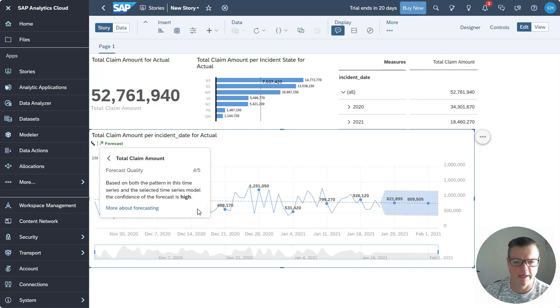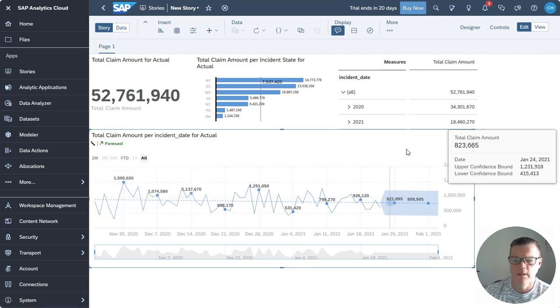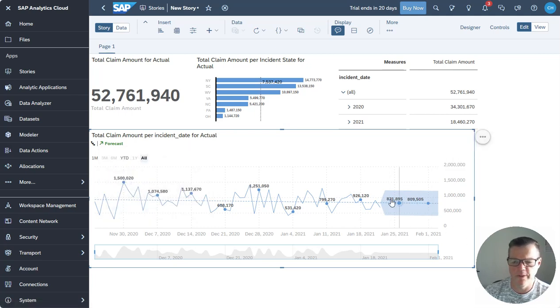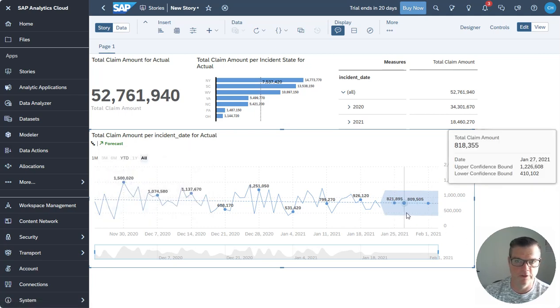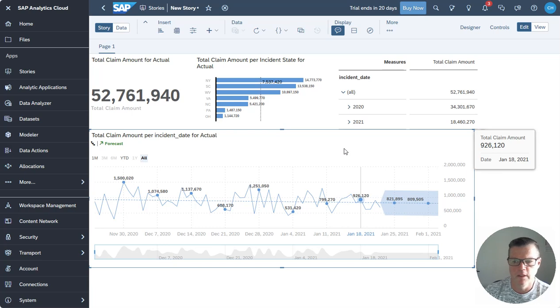You can pick the arrow here and it says it has a high forecast quality or a high confidence that the numbers are good. And then you can pick this and find out exactly what it did behind the scenes in terms of a description. It doesn't actually show you what it's done with your data, but it'll give you a description on how it came up with that number. So that's how we can use machine learning, in this case a linear regression algorithm, to predict our data into the future.